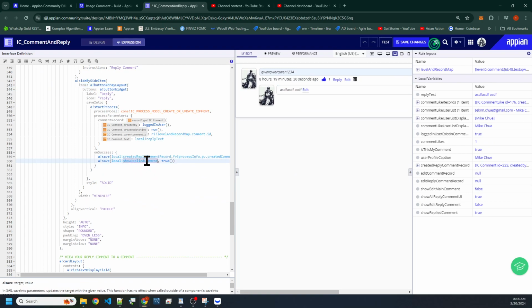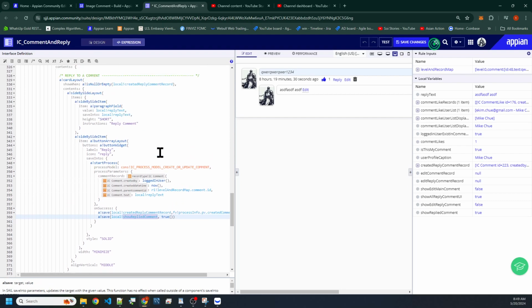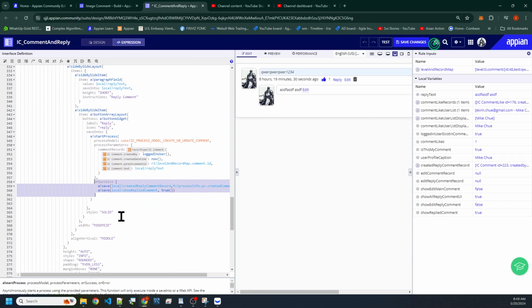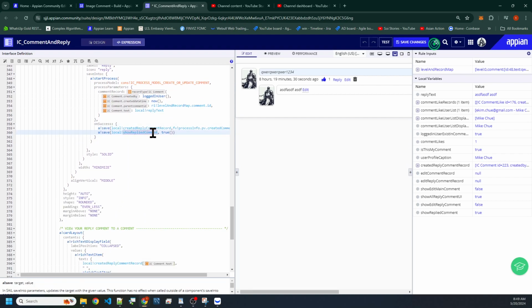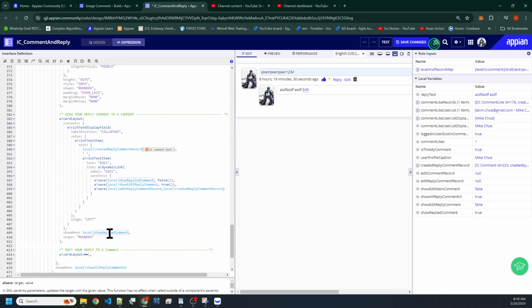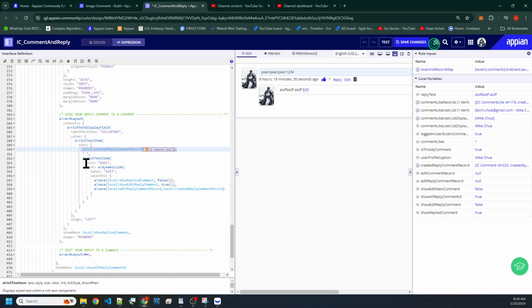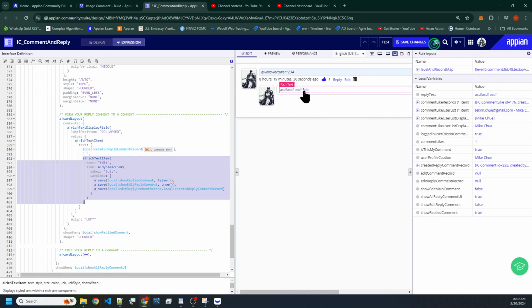So we are setting show reply comment to be true, right? As soon as we hit the reply and it returns back successfully saved to the database, then that's when we show replied comment. Show replied comment then opens this one up, and it's going to show the text, and then it's going to show the edit link here, right?